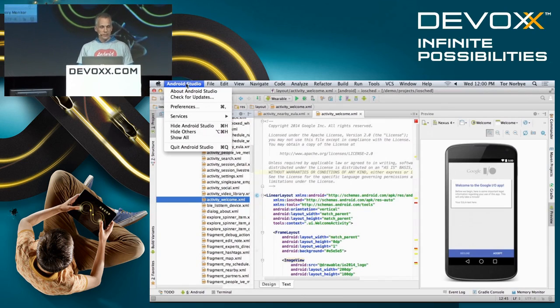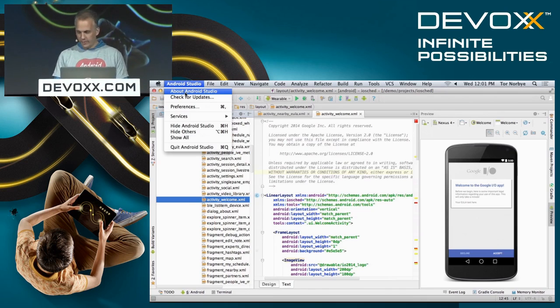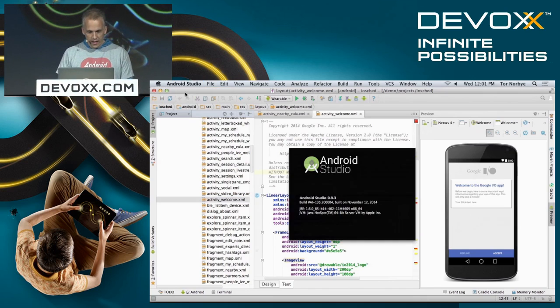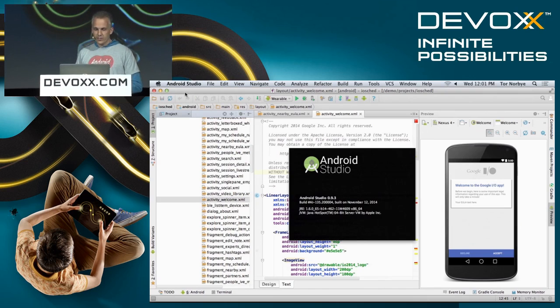If you don't already know, it's based on IntelliJ, but with some additional Android stuff added to it. And the version I'm going to show you today is version 0.9.3. This is going to go out later this week. And by some simple math, you can figure out that we are 7 releases away from 1.0. Well, not exactly, because we've been known to count .8, .9, .10, and so forth. But we're actually getting very close to 1.0.